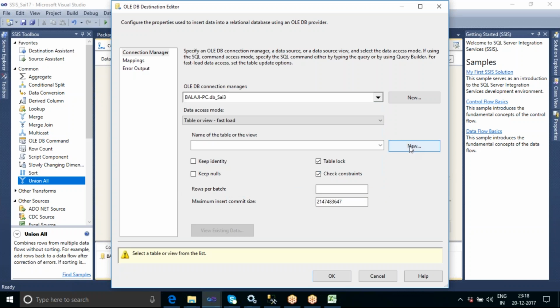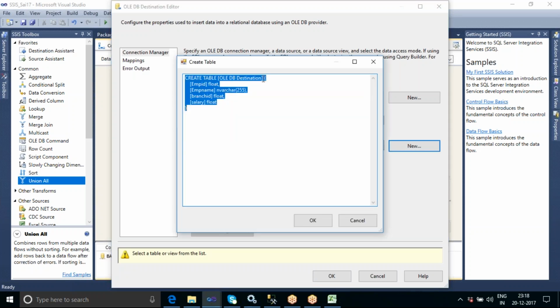Let me create a new table to push the data, called table_after_union. You can see it also contains 4 columns, and R8 means float, float, float, and nvarchar.